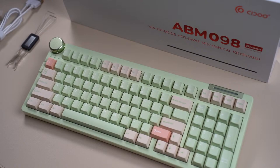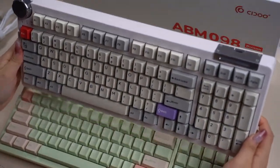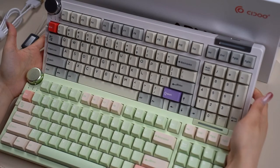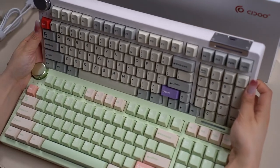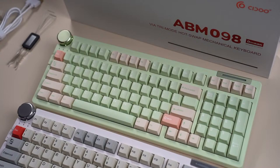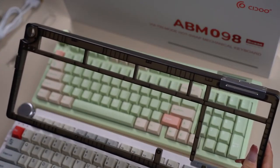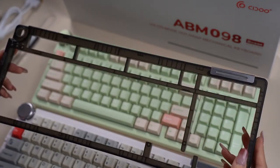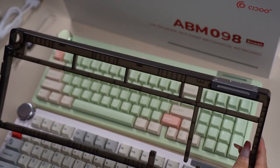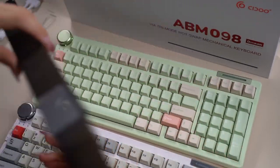Let me show you. It has a white color here. I have already opened the box. And there's also another color in black, but I have torn down the black one, so I can only show you its off case. Yeah, I have already disassembled the keyboard. But I'm going to show you the inner part of the keyboard. It's plastic case.